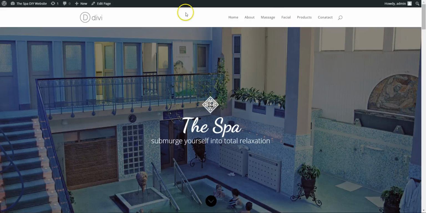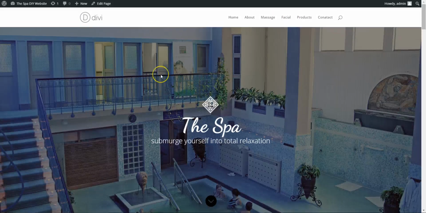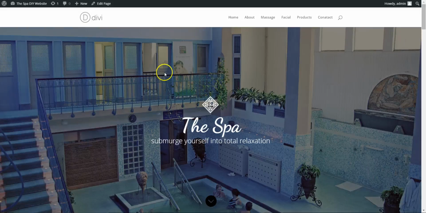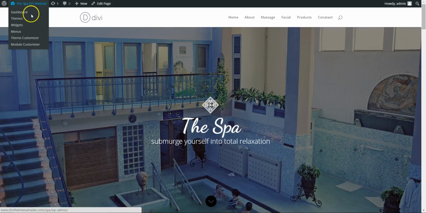But we want to now change how this menu looks. We want to hide it until we scroll down, and we want to center the text, put the logo in, and change the colors. Okay, so we're going to go into Theme Customizer.